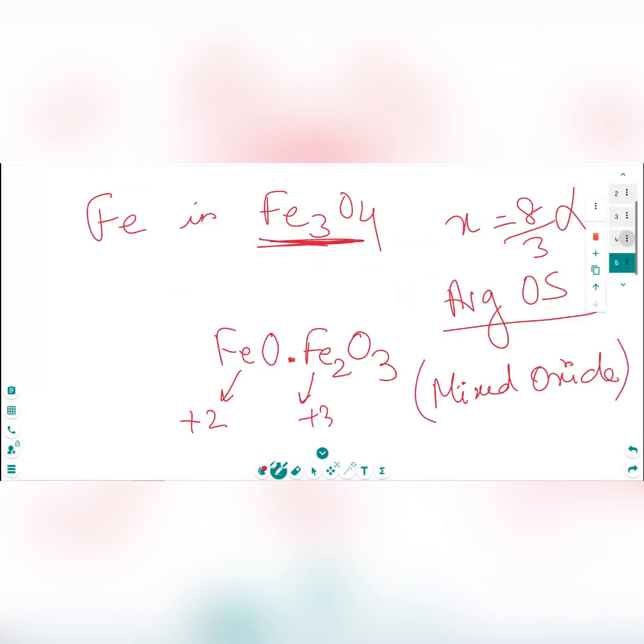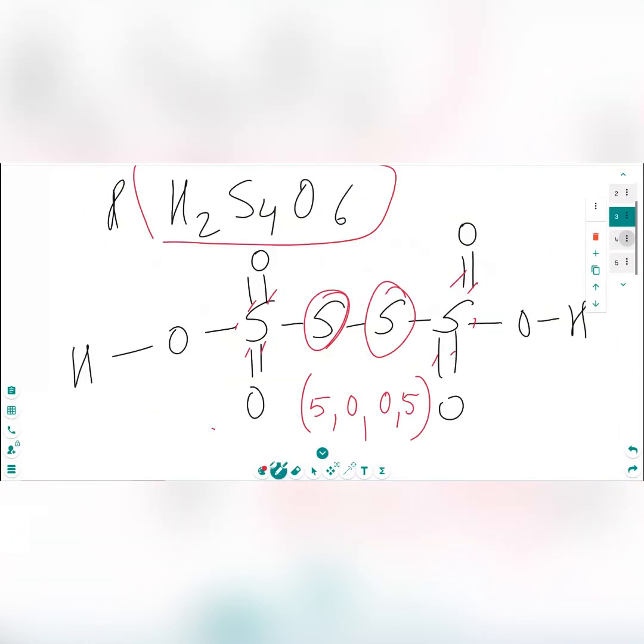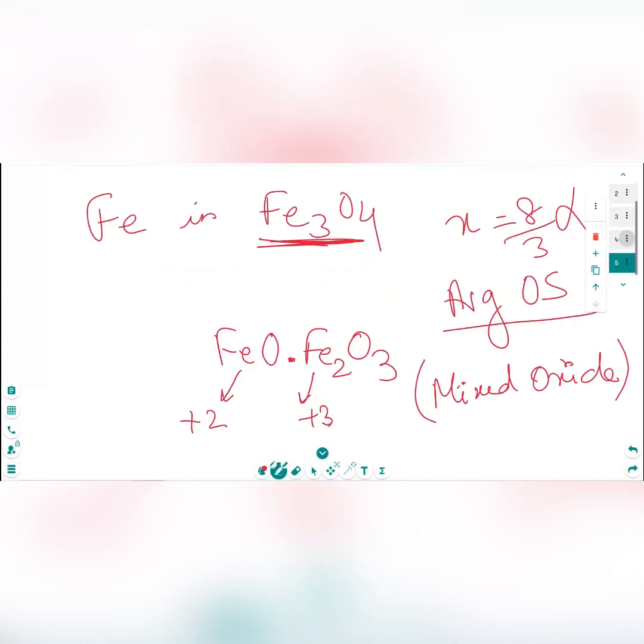Wait, so all of them with fractions are just called mixed oxides, or is it just in this case? No, this is a mixed oxide. Why? Because FeO and Fe2O3. When you see the earlier one, it was not a mixed oxide. Here you were getting different states, but here we have split this into ferrous and ferric. You can also call this ferrous plus ferric oxide. So instead of taking a long name, ferrous plus ferric oxide, you can directly say it is a mixed oxide.